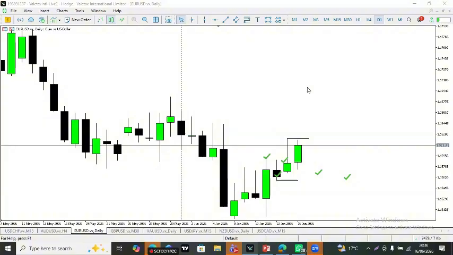Highest price traded and the lowest price traded. So now on the daily time frame, this is today's trading activity or candle. A candle is basically what? Representative of the highest price traded, lowest price traded, opening price for the day, and closing price for the day. But currently we cannot even say closing price because the day has not yet ended.